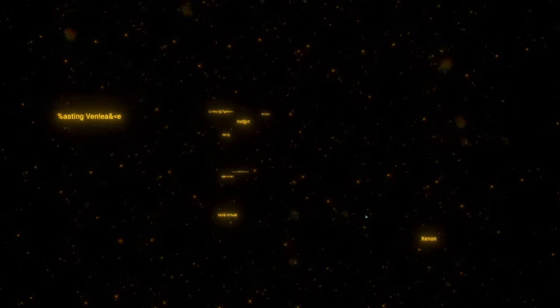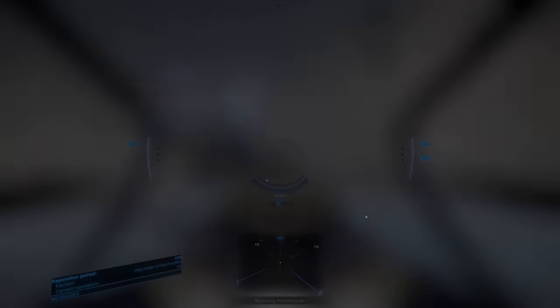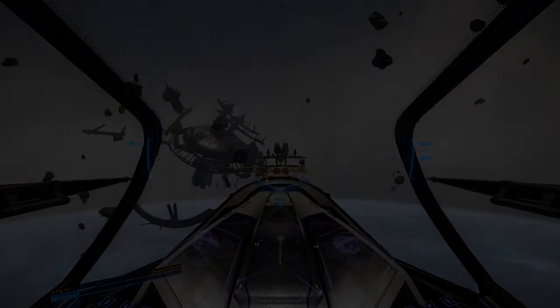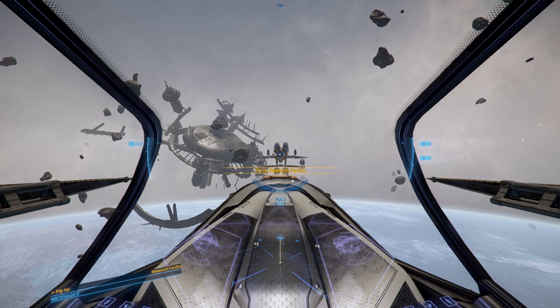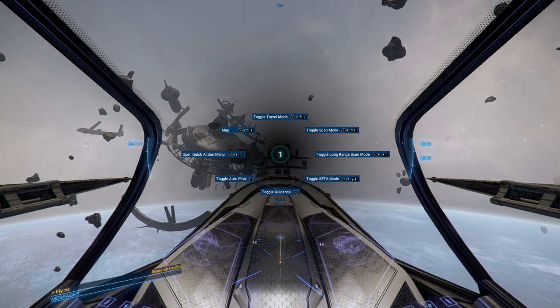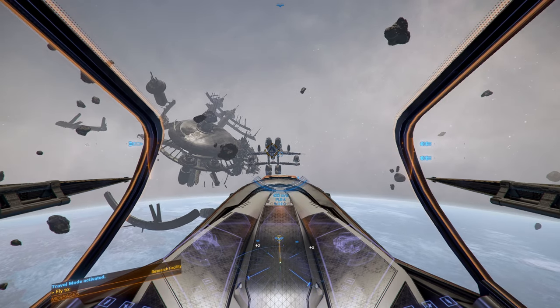Let's start. Xenon spotted. This is not good. End of transmission. Fly to the research station. Go.